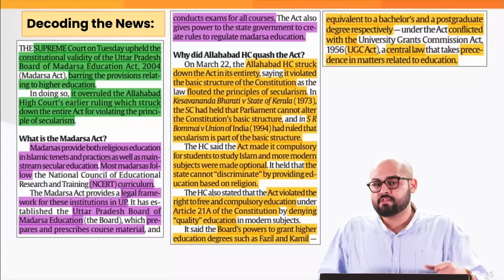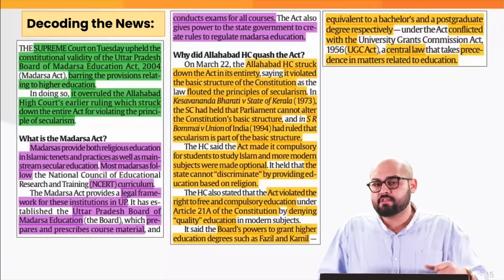Next, what are the key initiatives? It includes schemes like the National Eligibility Test for teacher eligibility and several fellowships and scholarships. UGC is now focusing on improving digital education, implementing the new education policy, and the National Digital University. Then we have the affiliated bodies, for example, the National Assessment and Accreditation Council to assess and accredit educational institutions. It collaborates with various other bodies to make sure that we have a robust higher education system in the country. So that is what you need to know with respect to this particular article.